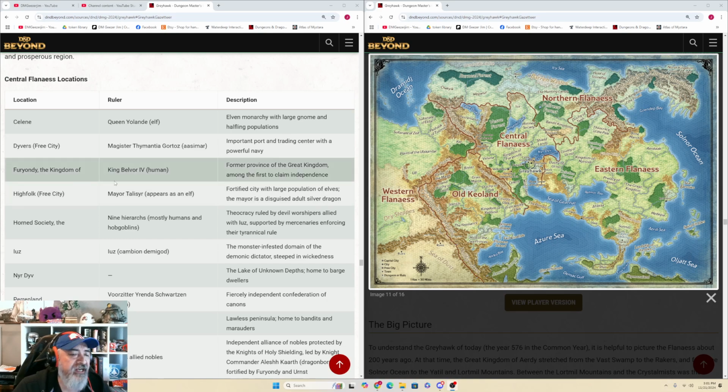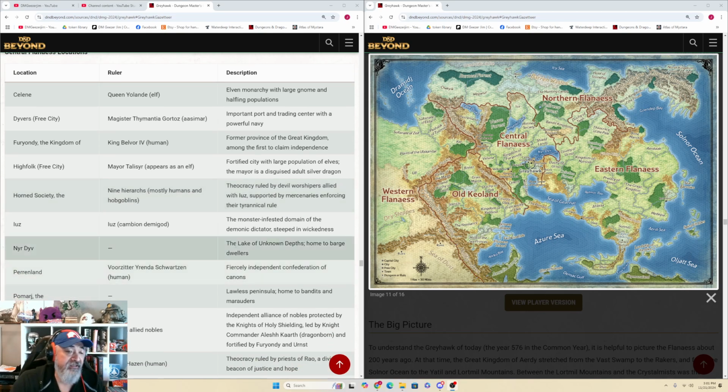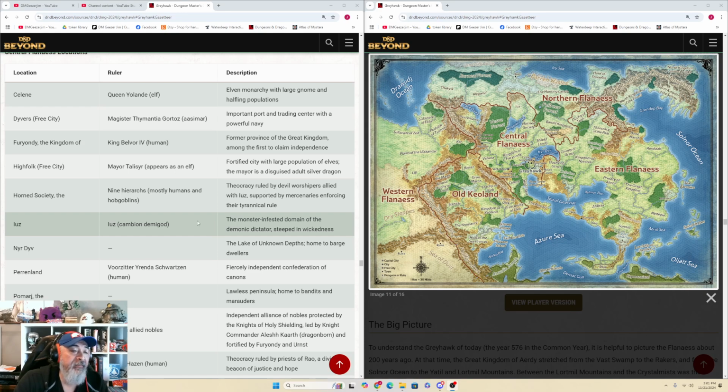The Horn Society is next. Nine hierarchs, mostly human and hobgoblins. It's a theocracy ruled by devil worshippers allied with Iuz, supported by mercenaries enforcing their tyrannical rule. Followed by Iuz. Ruled by Iuz, a cambion demigod. The monster-infested domain of the demonic dictator steeped in wickedness. Nyr Dyv, the lake of unknown depths, no ruler here, home to barge dwellers.